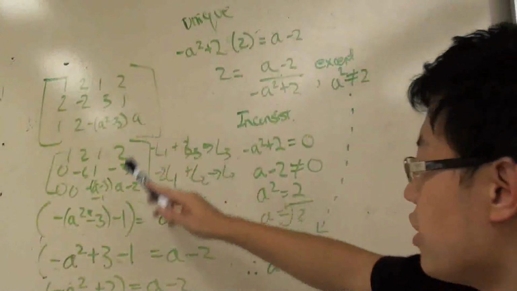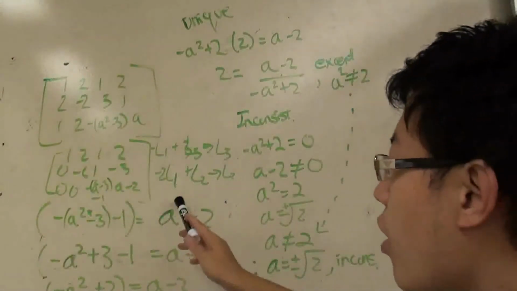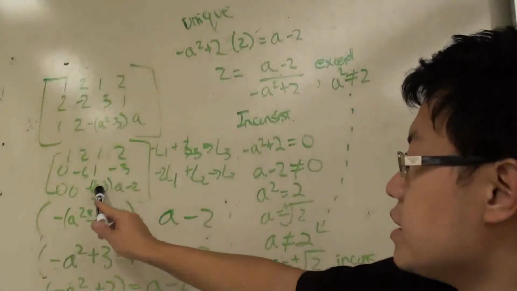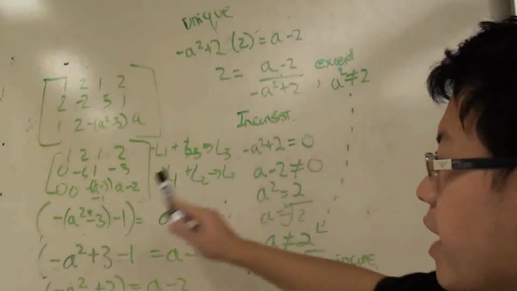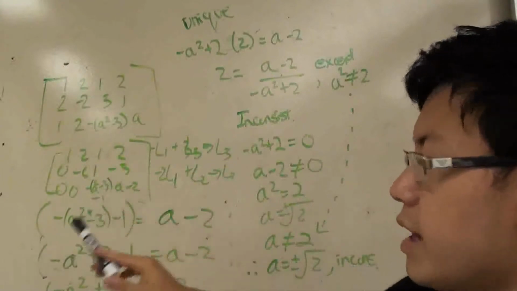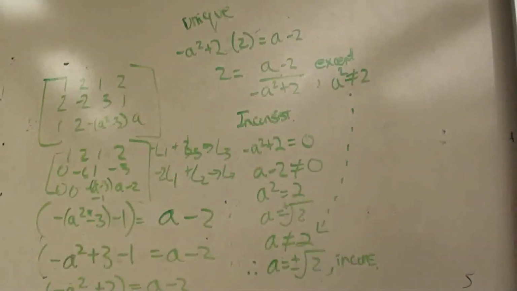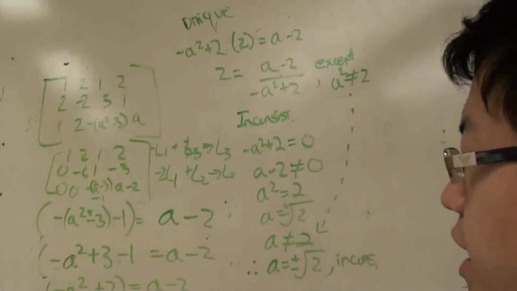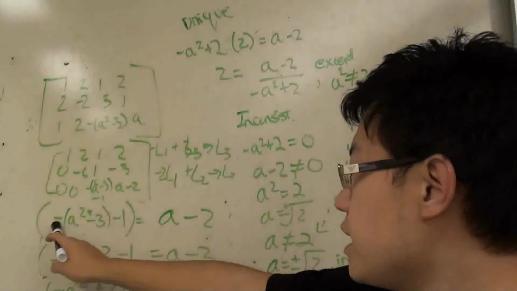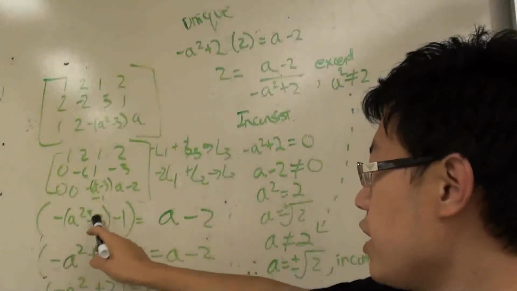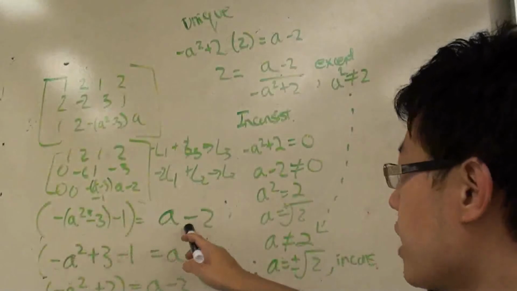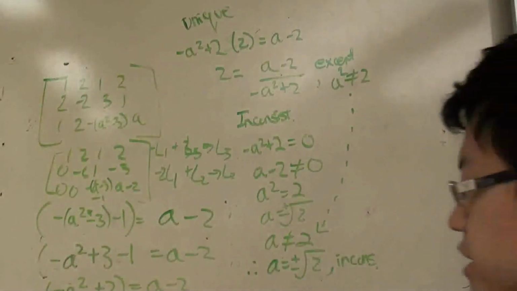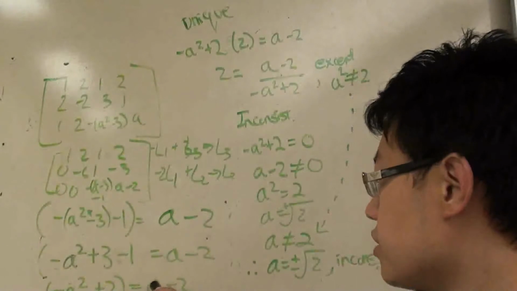Anyways, I don't need to read this. You guys should already be pretty familiar with this by now. What we care about is this last row, right? Just like before, like 25, there are going to be two algebras, and those are going to determine whether the solution is going to be unique or consistent, or just inconsistent altogether. So I'm going to use the same tactic as before. On the left side is negative, open bracket, a squared minus 3, close bracket, negative 1, equals a minus 2. Once I simplify, it's just negative a squared plus 2 equals a minus 2.